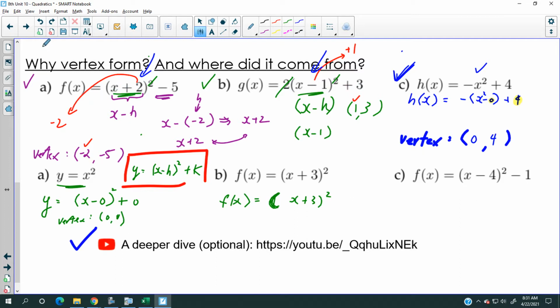So look up here. x plus 2 equals 0. Subtract 2 on both sides. x equals negative 2. Boom, right? Correct. This one. x minus 1 equals 0, plus 1 on both sides. x equals 1, right? Where is it? Boom, right here, right? Same thing, okay? Here you can set x squared or x equals 0, right? 0, right? You see what I'm saying?